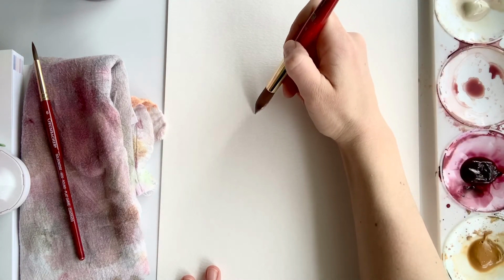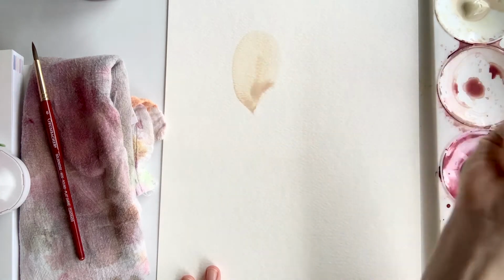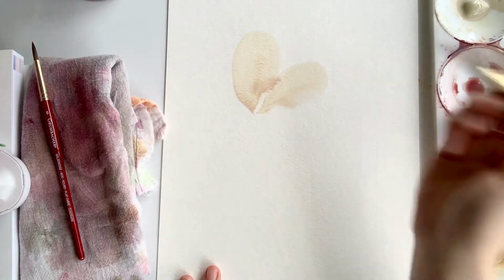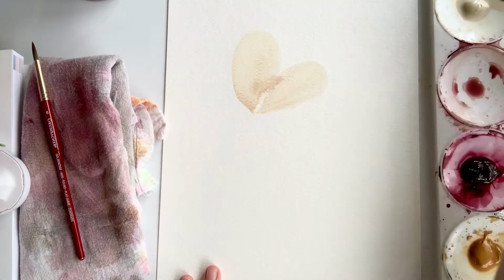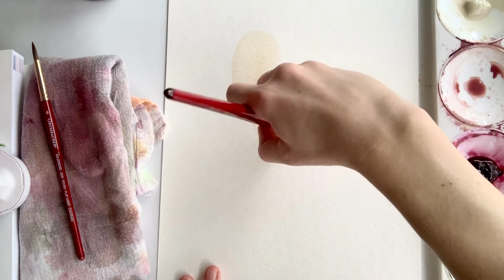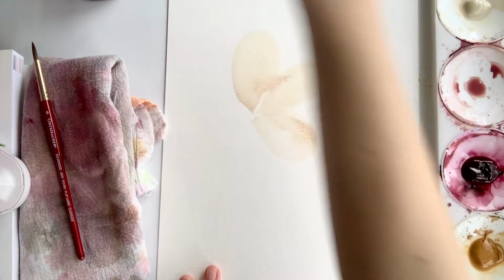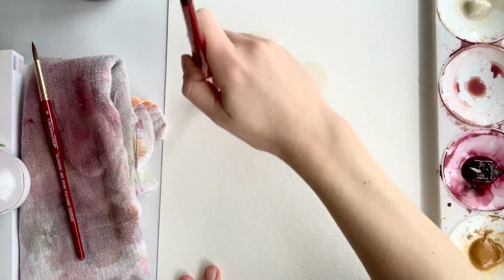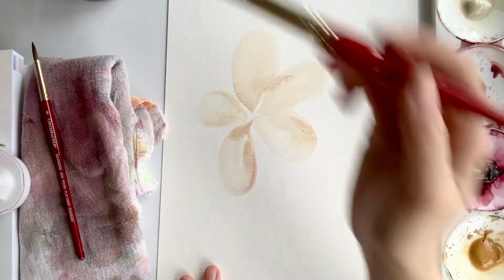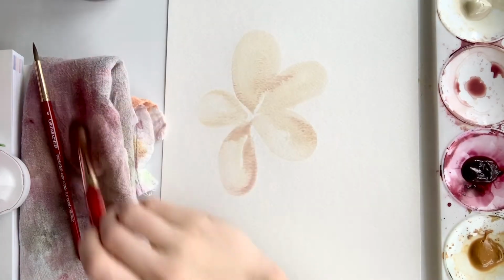Okay, we're spreading similar to the wash that we started with. Getting used to covering a surface area with one color, evenly distributing the pigments if you want it even. I don't really have a flower in mind. We're just going to practice what we've learned. So loading up my brush with paint, with water, creating some petal shapes. Okay, that's practicing our wash.